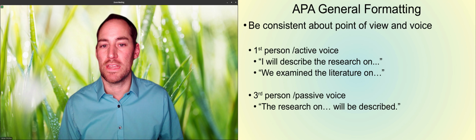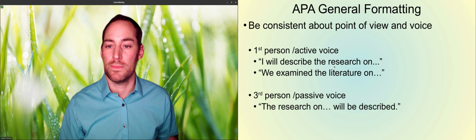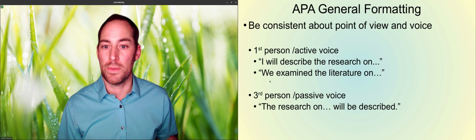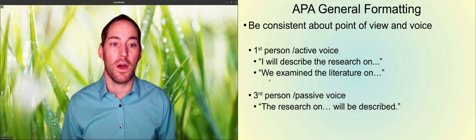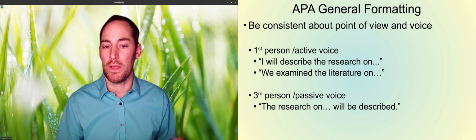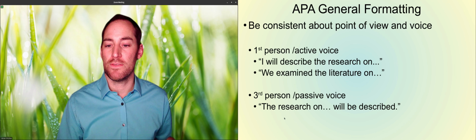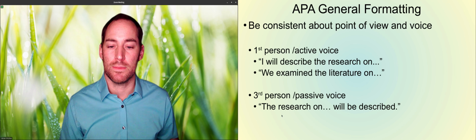So here's a couple examples. First person active voice: I will describe the research on heroism. Or, if you're with a team: we examined the literature on mindfulness. So we did something. Pretty clear. And third person passive voice would be: the research on mindfulness will be described. So what are you doing?